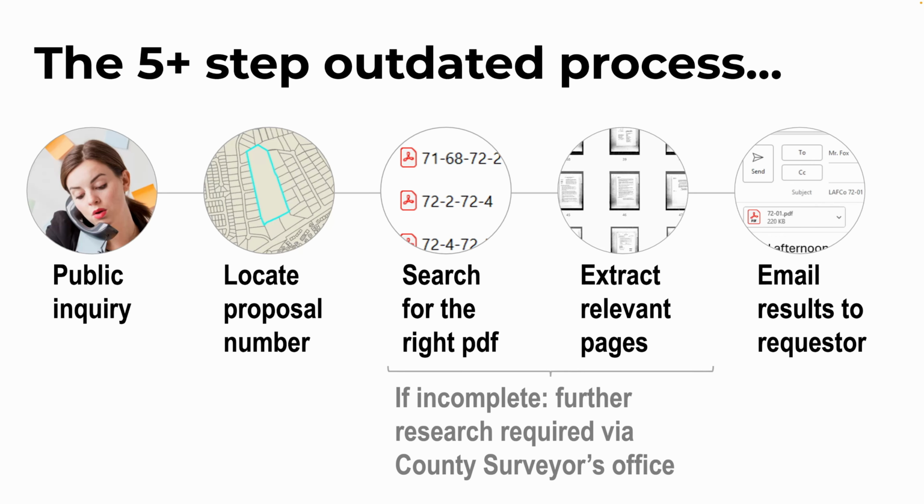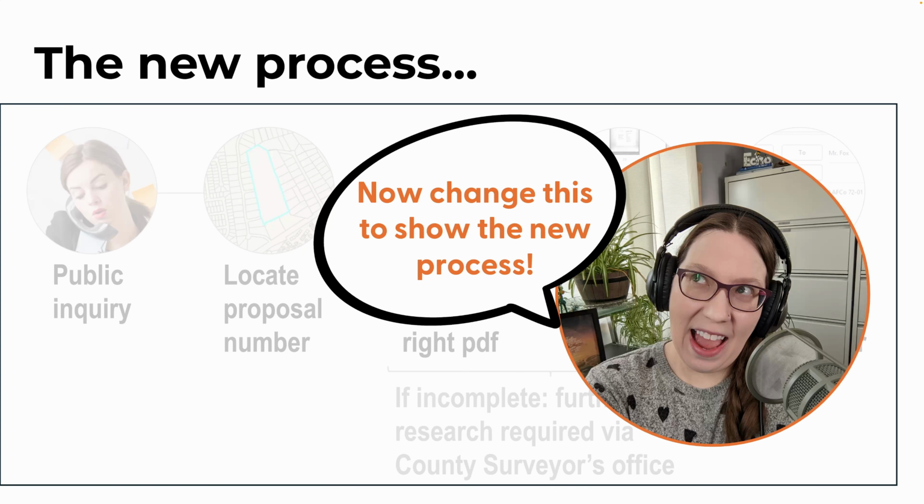So I mentioned this earlier, but this would be a perfect opportunity to show this visual once again and remind the audience, okay, so this is what we used to have to do. And then change this visual model to the current new process. And then that is how you can visually show them the actual difference. Like now, look, it's literally 3 steps. I don't know if that's necessarily true, but again, you can just visually show the change. It went from 5 steps to 3 steps, or maybe we've removed that possible extra step of if it's incomplete, future research is required, or again, maybe it's the same amount of steps but more information is sent, or maybe it's a similar amount of steps but it's faster, right? Whatever it is, use this as a chance to connect them to the old original visual and then show them how that visual is changing thanks to the new tool.